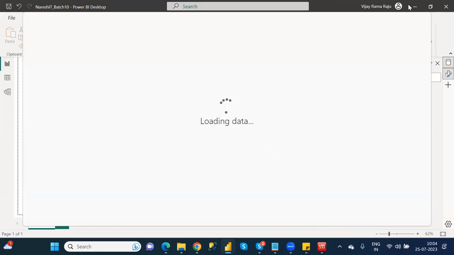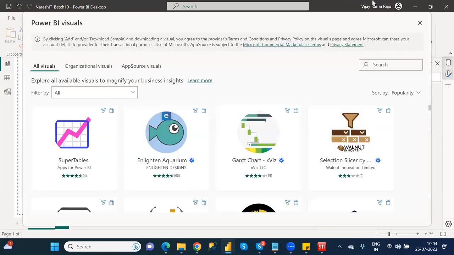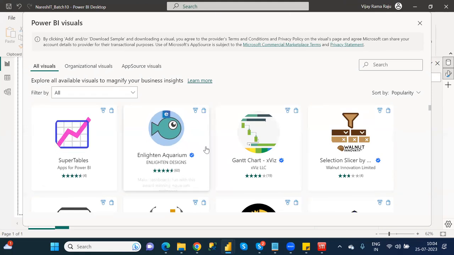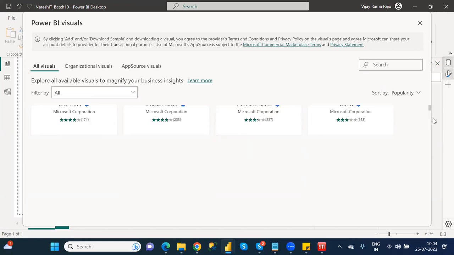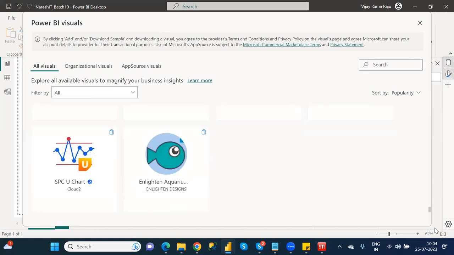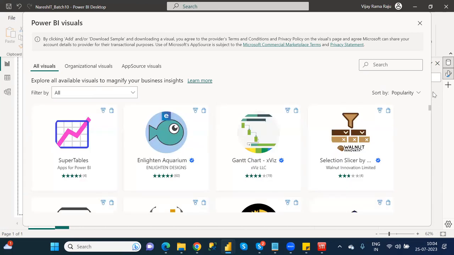Once you click on sign in, see on the top right corner, you will see with what name you are logged in. At the time of sign up, you are giving first name, last name, all the things, right? That comes automatically. Understand? See, this is the new window. It will open. This window is called the market store. In this market store, you will have n number of custom visuals. All these custom visuals are completely free to use.